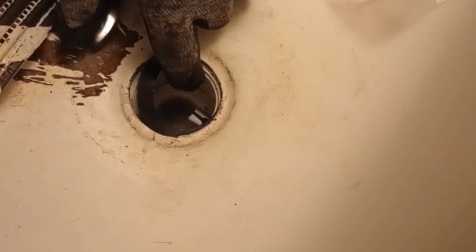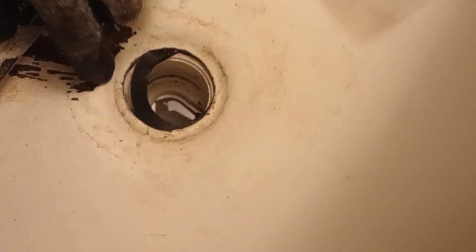So the next thing you want to do is get a tool so that you can push this drain system down off of the bottom of the tub. I've already kind of started it, but just to show you, you push down, and as you're pushing down, you slide this gasket in. I've already started mine, so it's a little easier fit. That's generally what you want to do when you get to that step. You definitely want to have this gasket in between this.